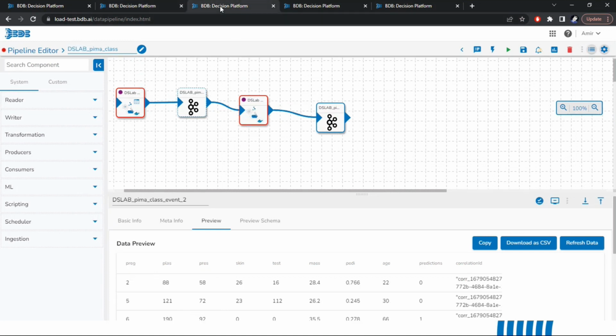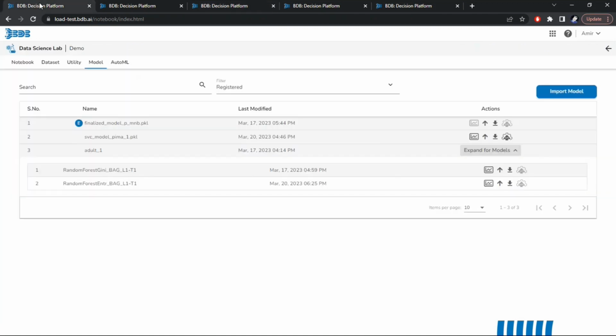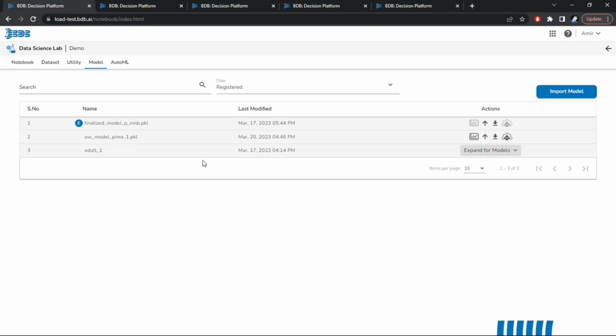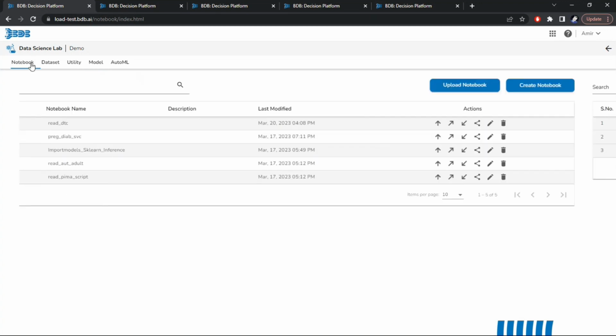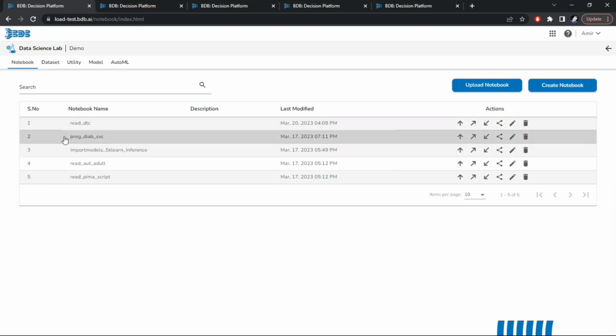The other example is of a model coming out of DS Lab and how it can be used in pipeline. The procedure is similar. You have this model which I had created in my DS Lab notebook. This was the notebook that I had used to create that model.